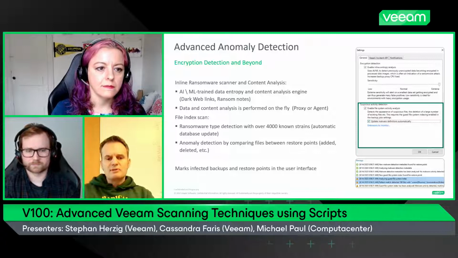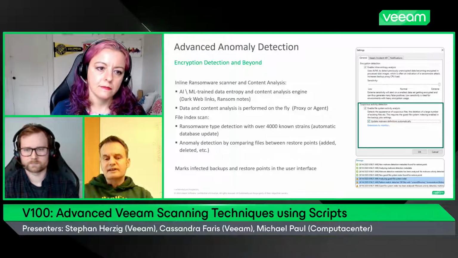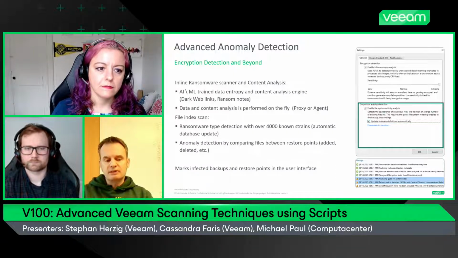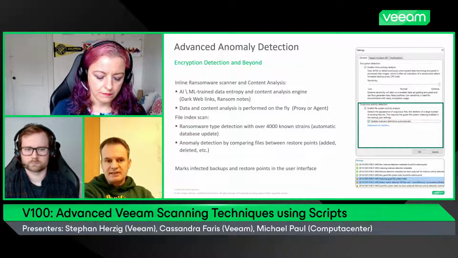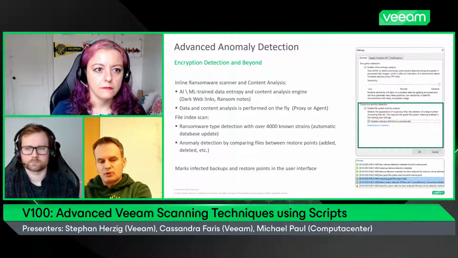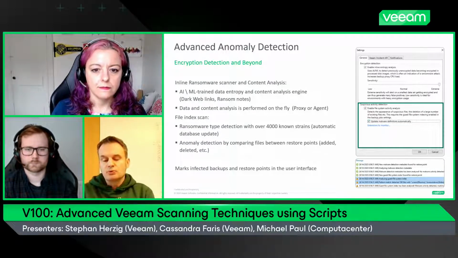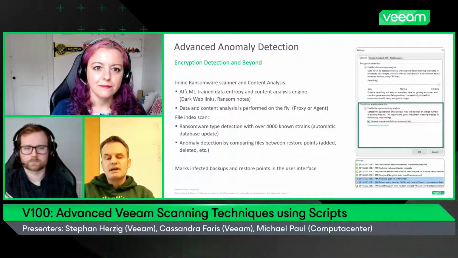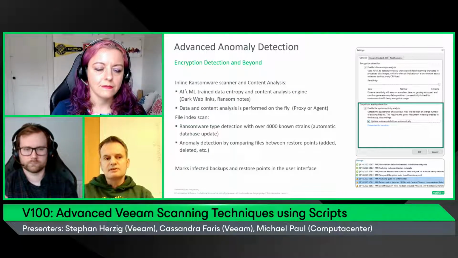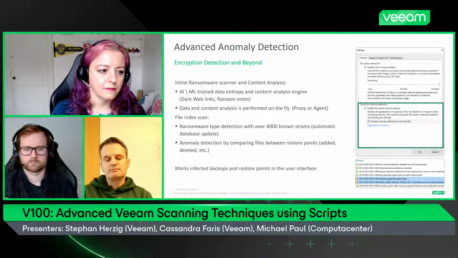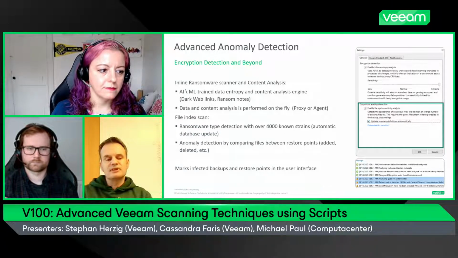So important thing maybe here, I see scan and clean. It's just scan. We don't clean. We don't touch your data. We don't alter your data. We take it as it is on your system and we store it in the repository. There is no cleaning. We shouldn't do that, right? But we make you aware there is something suspicious in your backup. Please have a look afterwards with all the tools that are available.